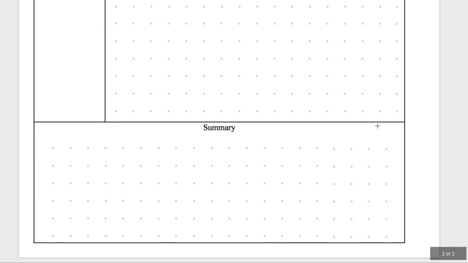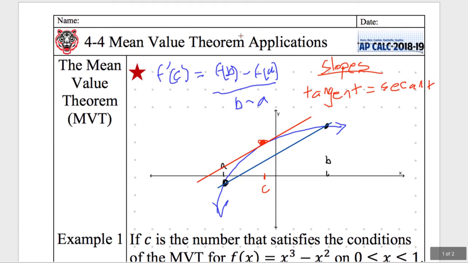After you finish your summary, grab your homework, worksheet 4-4. I forgot to include it in the lesson plan for the substitute, but you guys know where it is. You look at that black filing thing, and if the slot closest to you is period 1, the next slot is period 2, you're period 3, so go to that third slot from the bottom, and there should be 3 worksheets 4-4 for the homework. All right, thanks.